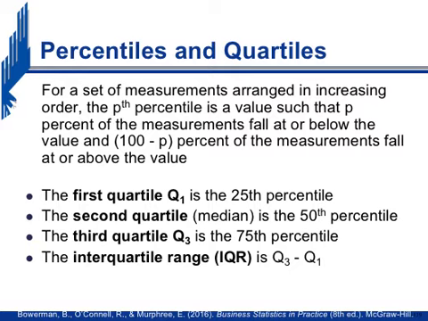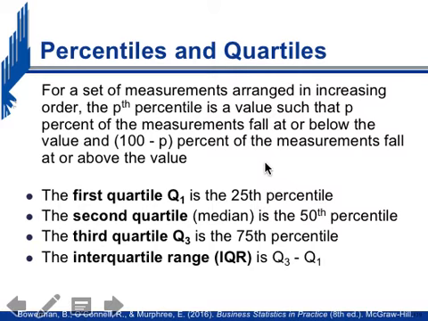So, for example, if you compute for the 10th percentile, the 10th percentile is the number such that 10% of all the numbers in the dataset are lower than that value, and 90% of all the numbers in the dataset are bigger than that value. So the 10th percentile can also be called the first decile. So the percentile is denoted by capital letter P with the subscript. So the 10th percentile is capital P sub 10, while the first decile is capital D sub 1.